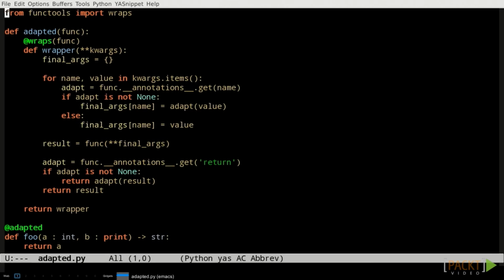Annotations combine well with decorators, because annotation values make a good way to provide input to a decorator, and decorator-generated wrappers are a good place to put code that gives meaning to annotations. For example, let's rewrite that decorator from the previous video. We'll switch to using only keyword arguments, just to keep things relatively simple for the example.